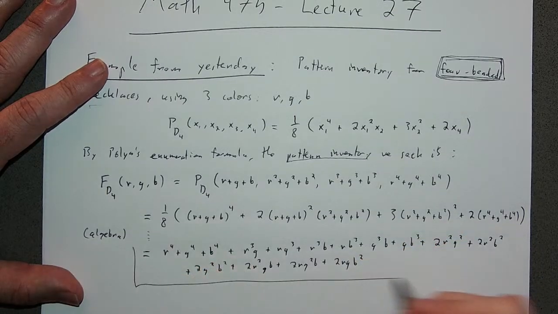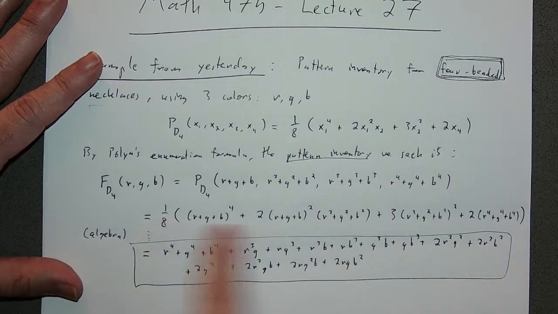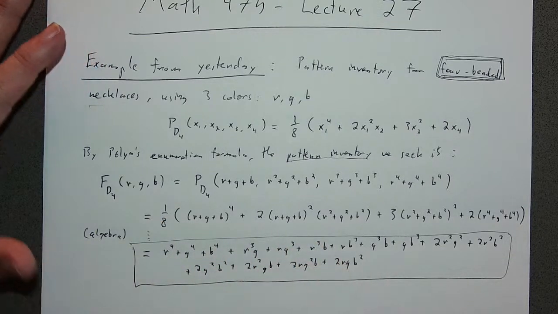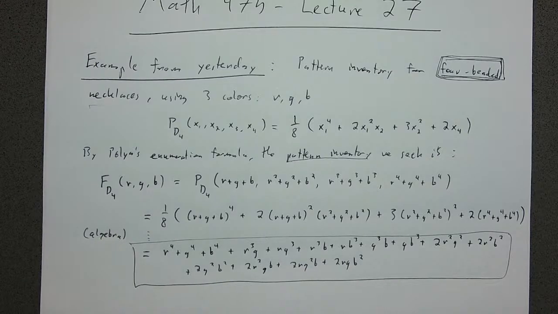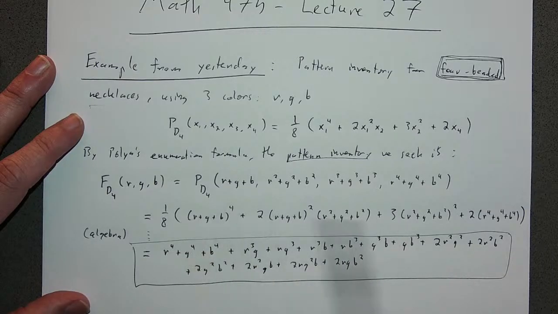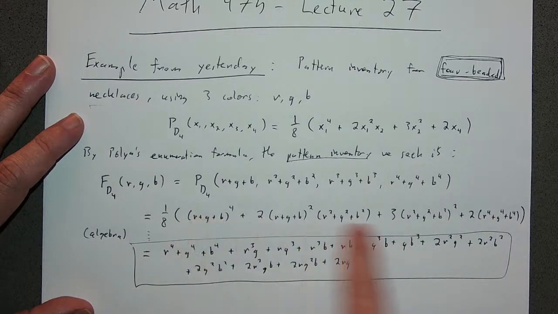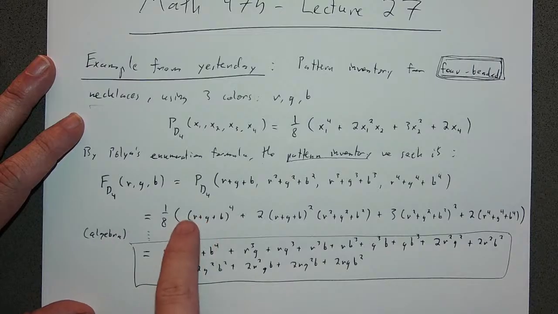Now, there's a couple of things to note here. Obviously, in all of the coefficients here, I get positive integers, right? Because this is supposed to be a count on the number of ways to build 4-beaded necklaces using exactly the specified number of colors. This 8 is going to have to ultimately divide anything in this algebra showing up here. So for instance, let's look at the r to the fourth, g to the fourth, b to the fourth terms. Those have coefficients of 1. So whatever coefficients show up in this algebra here, there needs to be 8 total.